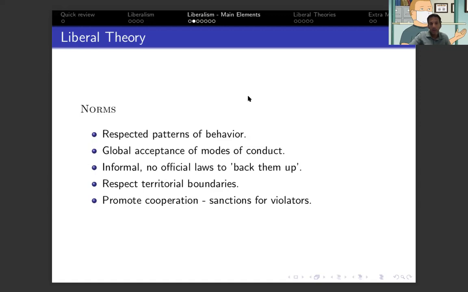Cultural norms and values, which are close to norms in that case, also promote cooperation by demonstrating that disrespect for those norms is not acceptable, and that leads to sanctions, this punishment based on violations of those norms. And this is where the assumption of a hierarchic system, which has one dominant power, is important, because we need a powerful enough actor to actually enforce this kind of sanction on the violators of the norm. So that's an important part. But again, norms are one of the important aspects of the international system, according to the liberal point of view.